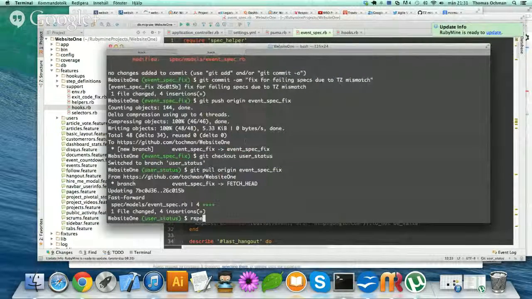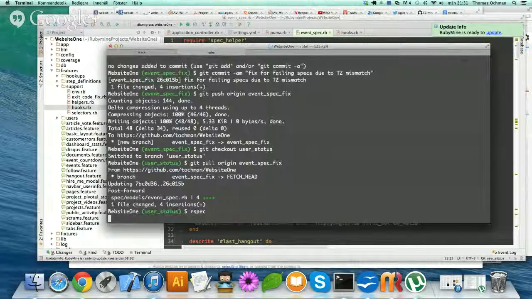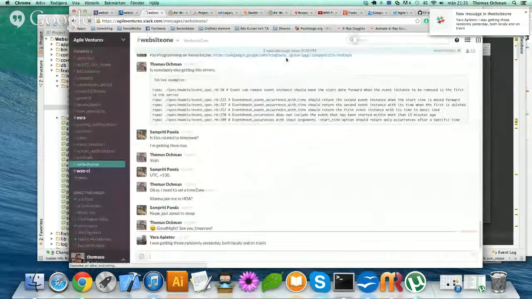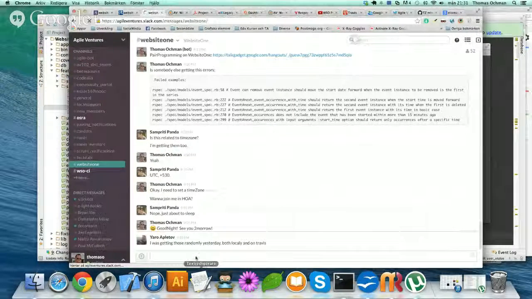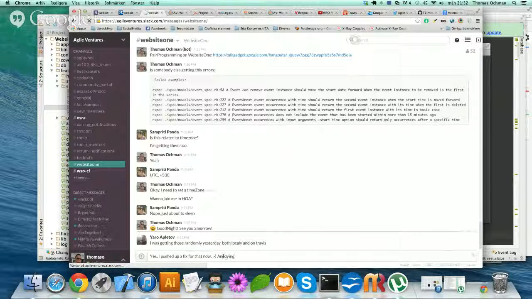And now we're gonna run our specs. It's gonna run the whole thing, and in the meantime, I'm just gonna check our Slack channel here. I was getting those randomly. Yes, they're both locally. I pushed up a fix for that. Annoying. Is that how annoying is spelled?